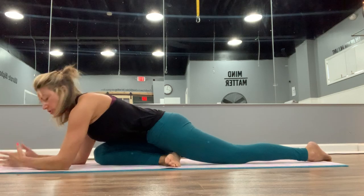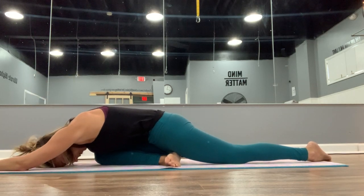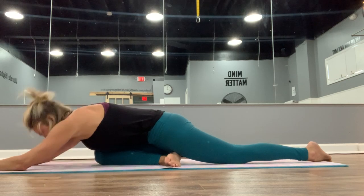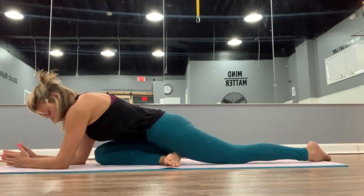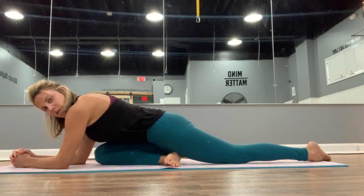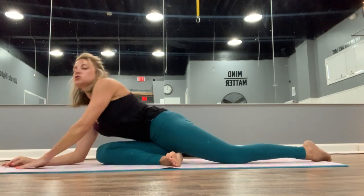And keep your hips square to your mat. Hang it out on those forearms, or again, you could collapse. Hang out here. Good, we're almost there. Good, go ahead and come out of that stretch.